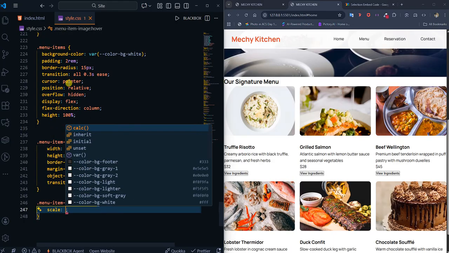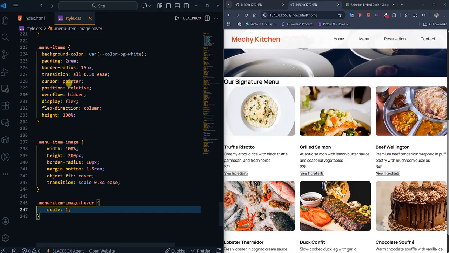Say scale, then set it to 1.05. That's like, percentage wise, 1.05 times 100, something of the sort. So we get something scaling like this.